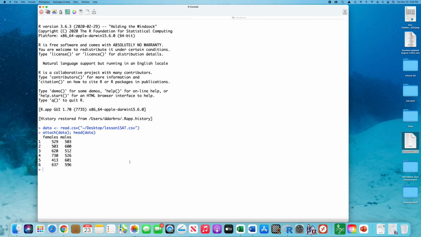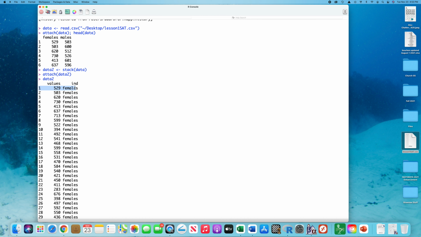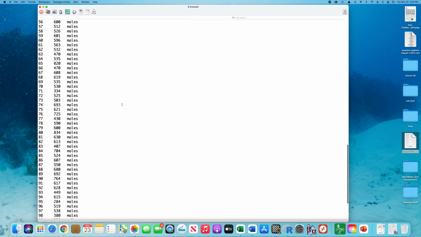I'll tell you what, I'm just going to call this data 2. It turns out that there's a feature in R called the stack function, and I can just perform stack on data and rename it as data 2, so it's a new data frame, and attach it. And life is good, right? Well, sort of. What happens is we get the data set in the format that we want. In other words, on the first line, I find out that this person is identified as female, and the value is 529, and these are GRE scores. So this would be gender, this would be a GRE score, which is a little bit annoying, and I may get into that later.